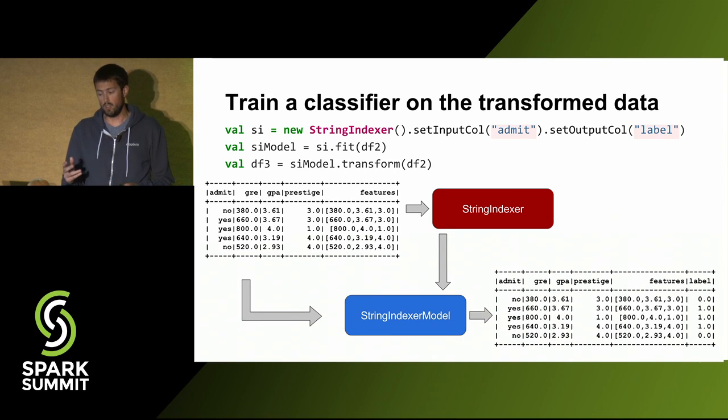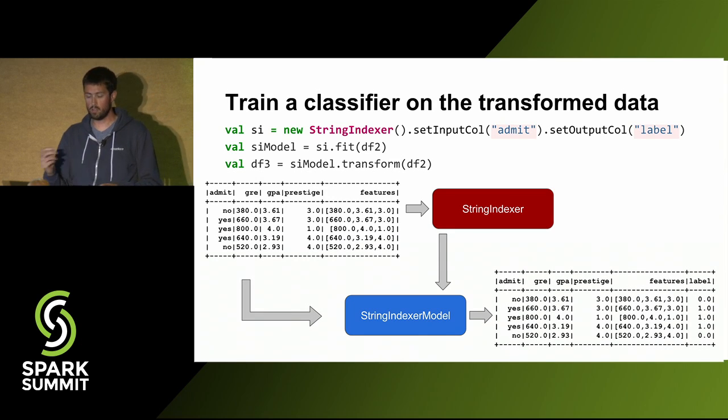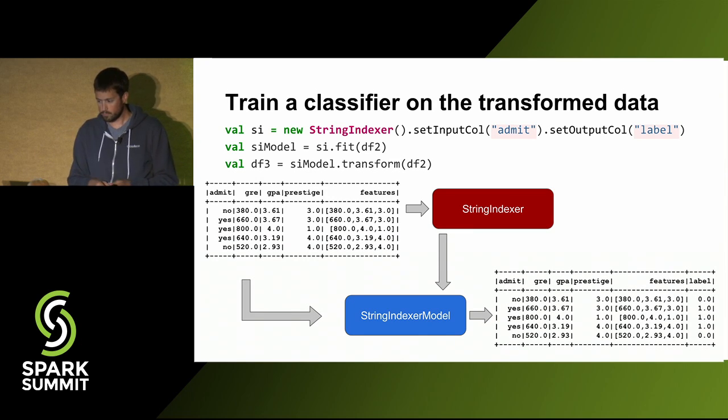So the next thing we need to do is take our label, which right now is just a list of yes, no strings, and convert that into a label format that Spark ML can work with, which is going to be numeric values that represent class indices. This is also a very common task inside of Spark, so we can leverage the string indexer. The string indexer needs to first learn a string to label mapping by making a pass over the data set. So it maps no to zeros and yes to ones.